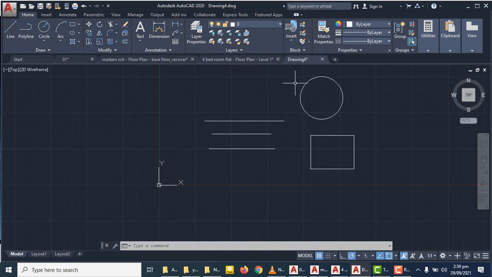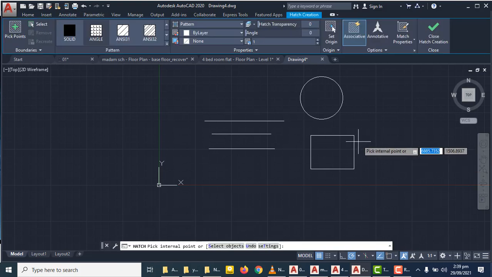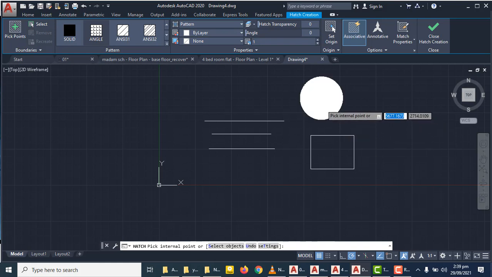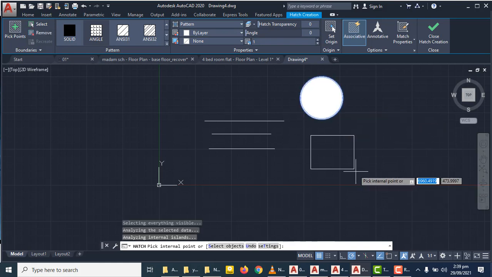The next tool we're going to be looking at is the hash tool. For you to use this tool, remember I told you you can either click on it or use the shortcut method. So just click on the hash tool. Come over to this circle you created. Click on it. As you can see, this place is now hashed.